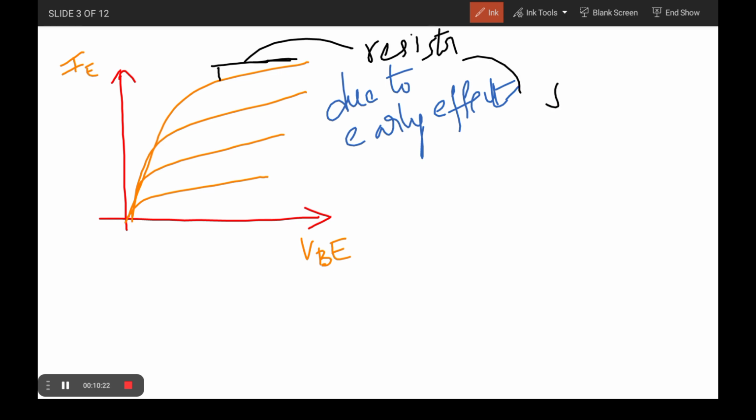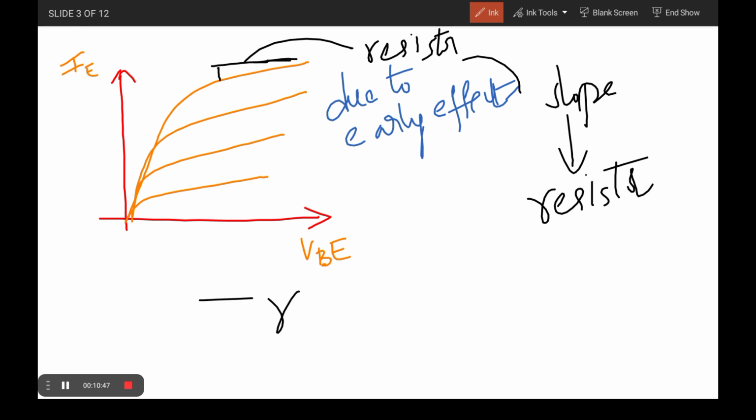It represents some slope. If the curves represent a slope, then obviously it is a resistor. It represents a small resistive nature. From these characteristics, let us see the RE point of view, the dynamic AC resistance. The dynamic AC resistance is inversely proportional to IDQ, that is for a diode case.